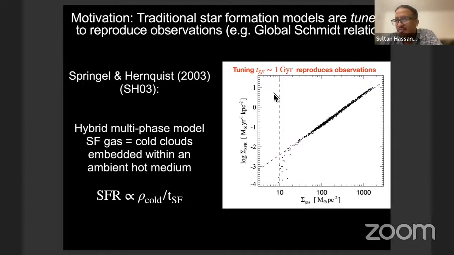One of the earliest attempts was to implement this model. And what they realized is that if you tune the time scale for star formation to 1 gigayear, you match the observation. This model has been surprisingly successful, even at high redshift when you tune to the local observation. It's very successful in reproducing many scaling relations. However, we don't learn much, right? If you tune to the observation, we should rather have a predictive, physically motivated model where you plug in everything from first principles and small scale physics, and you naturally recover the observation. Then maybe that will tell you that you need to add something or tweak something. But when you calibrate to the observation, you don't learn much, right? And that's the exercise we're doing here.